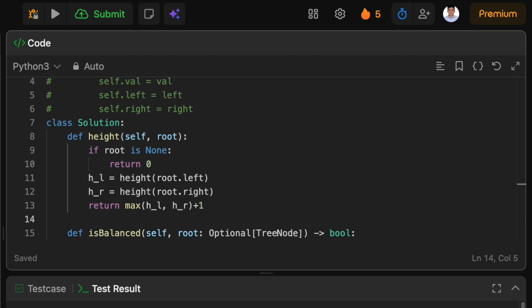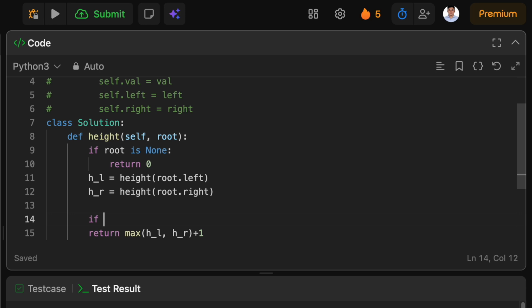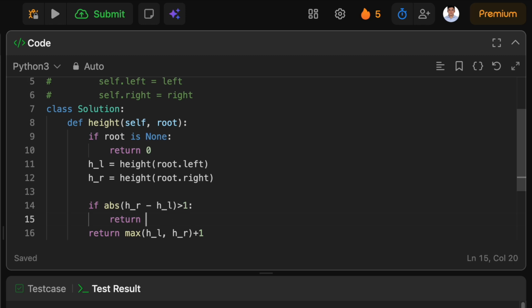Now this will give us the height, but we also thought of one more thing. This is our first solution of O of n squared, but can we actually check the condition over here? We have the height of left and height of right over here itself. So can we check it? If the absolute of h of r minus h of l is greater than 1, then return minus 1.